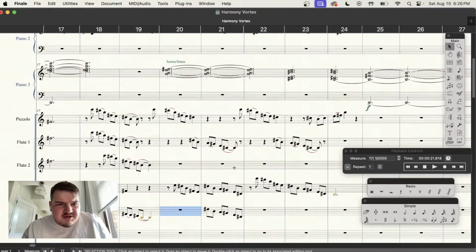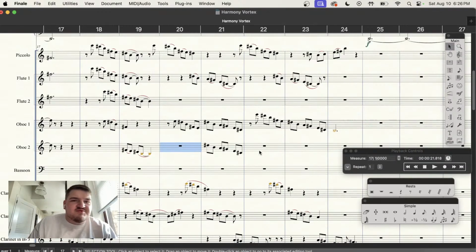Thinking, sorry, deep think. I got confused for a second. This flute too is tripping me out now because he has to collaborate here with our oboes.